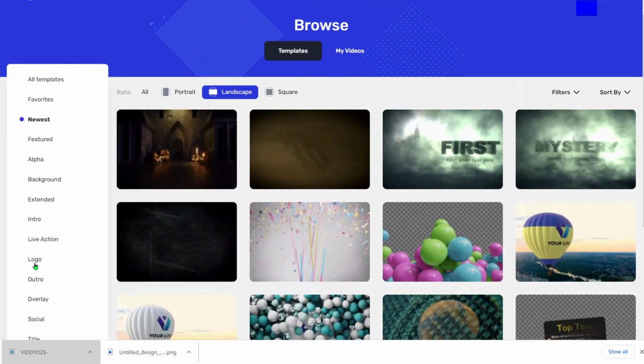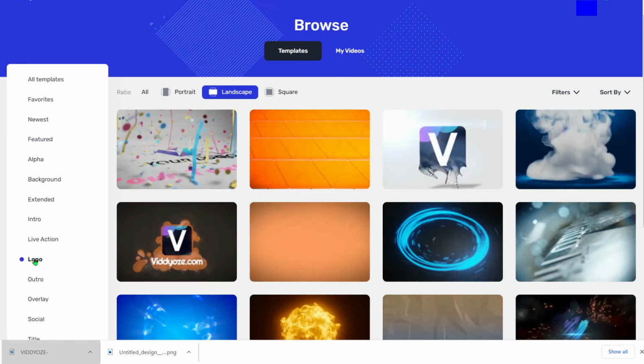So let's go into some of these categories. It's in newest, but it's also in logo. This one here is pretty cool. This is what we saw in the beginning, and I'm going to show you how to make it. It's the splash logo. As you notice, if you hold your cursor over it, it'll give you a small preview. If you like videos and you're searching through, you can also favorite them. If you click the little heart, it keeps it as your favorite.